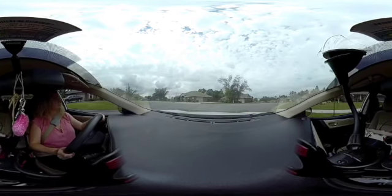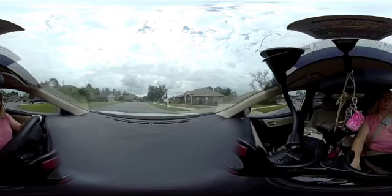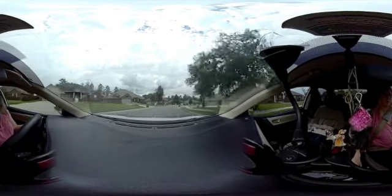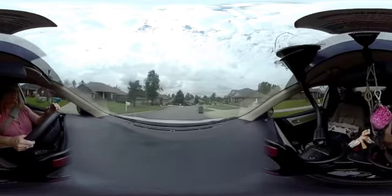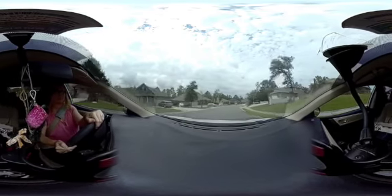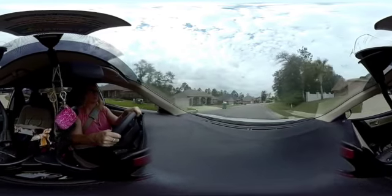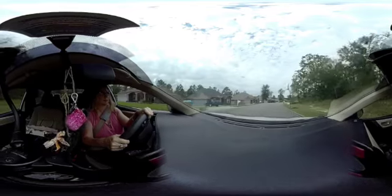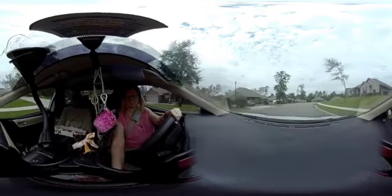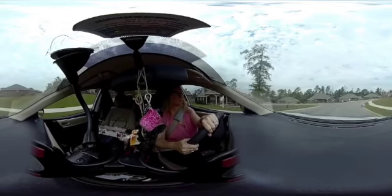Somebody lost their sign there too. Who's stealing realtor signs? It's so weird. It's kind of an overcast day today while I'm shooting this, which I learned from my photographer is actually a really good thing because it cuts down on shadows. So you can see a lot more of the actual front of the homes because you're not seeing as many shadows. I just love the facades on these.